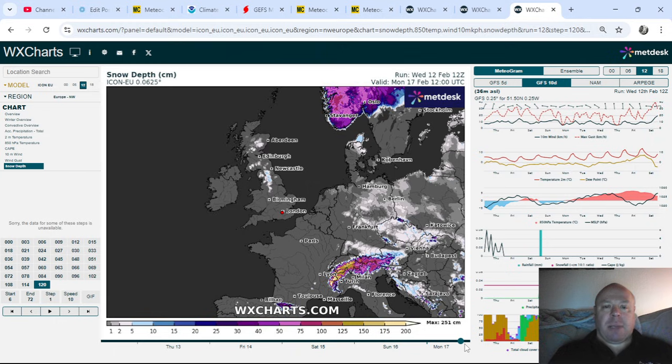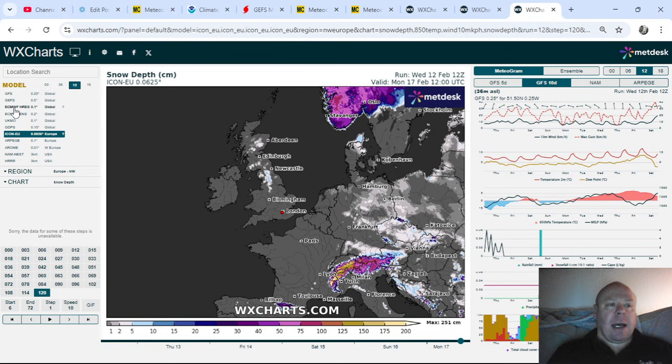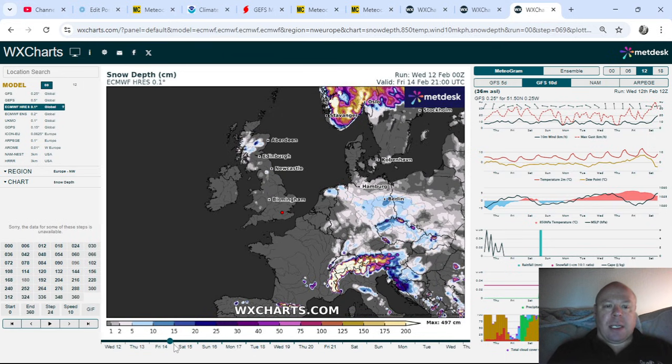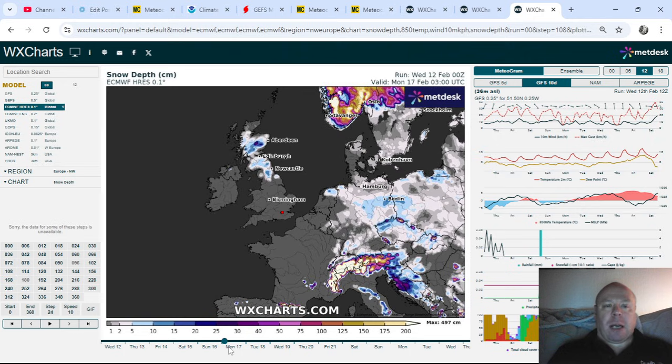Not a great deal to speak about in terms of snow cover. Looking at the ECMWF model and what it's showing for snowfall. You can see here it's picking up a little bit of snow over high parts of Northern Ireland, the Republic of Ireland. Then as we move in through the course of Saturday, we've got more in the way of snow cover across the North Pennines, northeastern England, southern Scotland. The central Highland region could pick up some snow according to the ECMWF model.